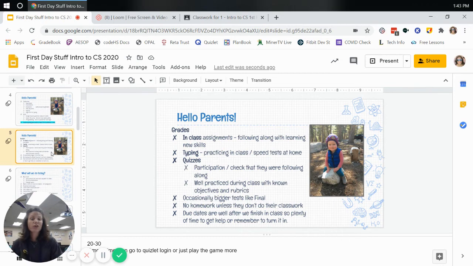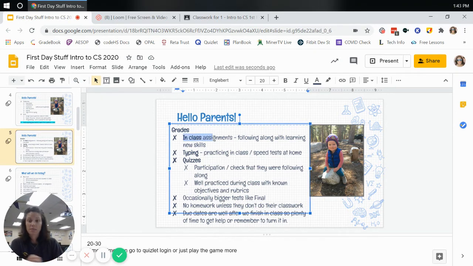And if you're interested in how grading works, I know every class is different, and everything looks different in all the classes, and I know that's got to be confusing. I'm mostly just doing class assignments. That's the majority of everything in this class, in-class assignments. They should be able to follow along. I show them how to do it 4 billion times. I have all the videos posted on the assignments. If they miss it from me, they can ask me for help, anything that they need.